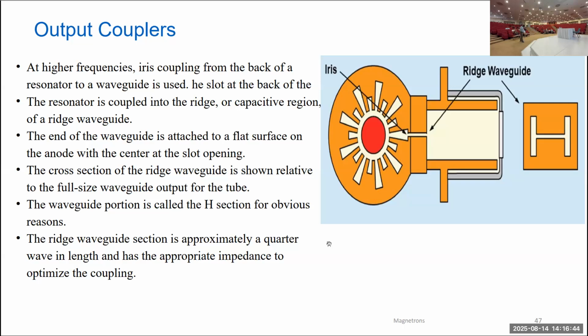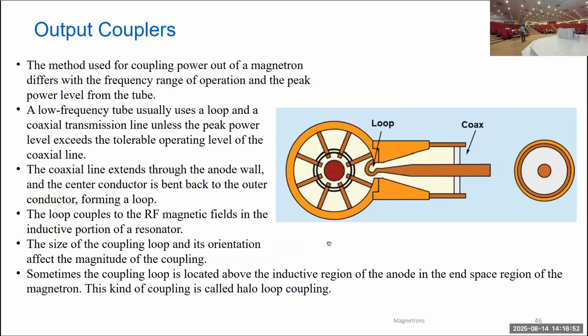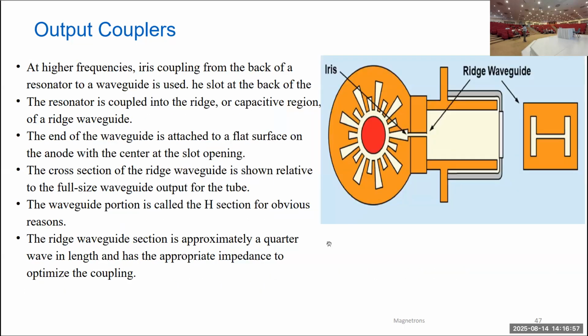If you have another view of this waveguide, as you have seen in the case of this coaxial cable, with this sort of coupling slot, the RF is directly coupled to the waveguide, to this rigid hollow waveguide, and then this RF is carried out to the device under test.